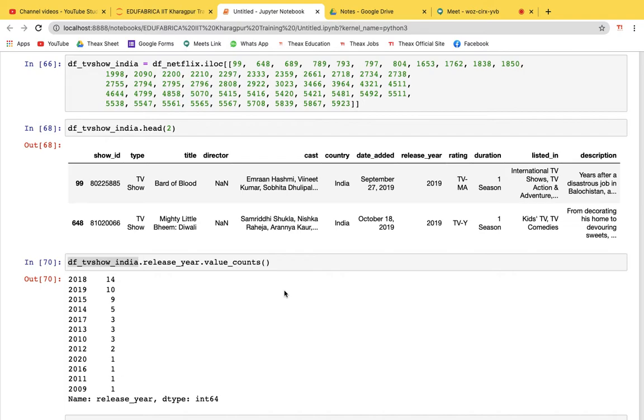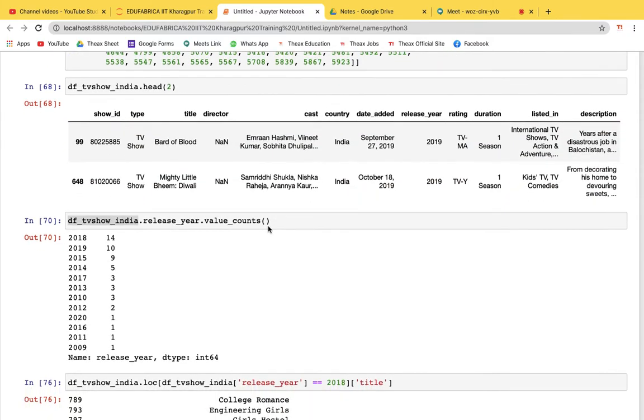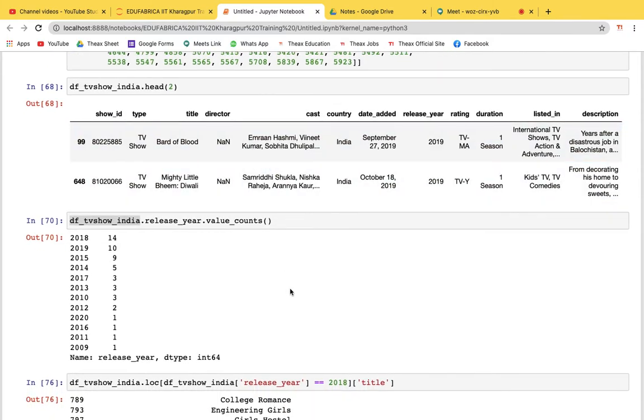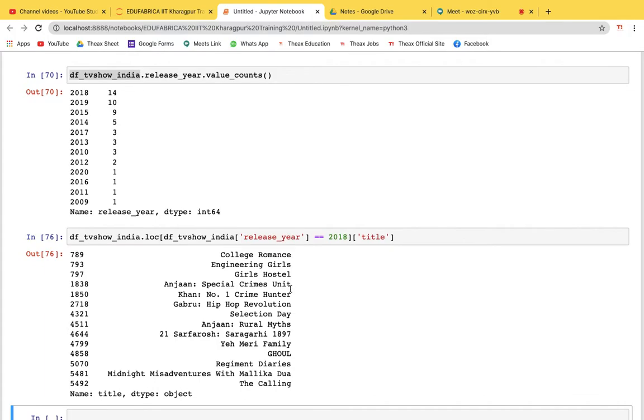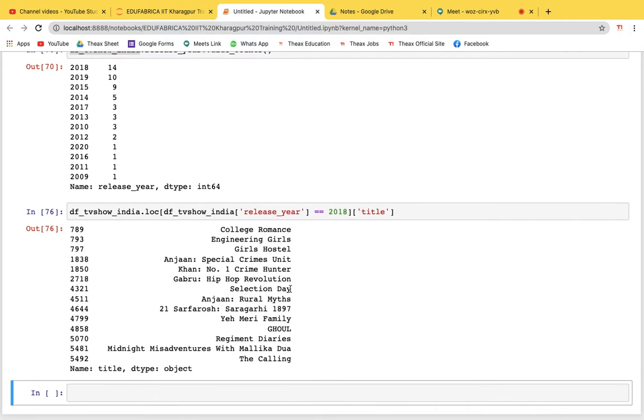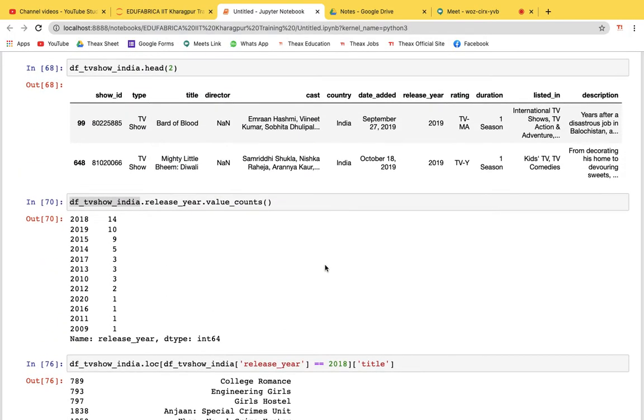If in this data set I want to see, out of this 14 only, I'm talking about only this 14, how many have been listed in international TV shows? What should I do?